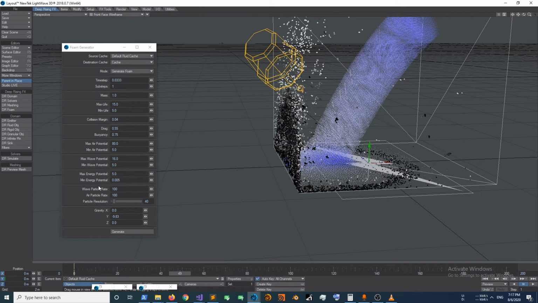So just concentrate on the energy, and then after you get the energy right, after you see that there's some particles being generated, I would focus on the wave and max air. So okay, let me just explain what air and wave mean. A wave, obviously, is like a peak. Wherever there will be a concave peak, like a hill, particles will be generated depending on the angle of those particles at the peak, okay? Just like in real life.